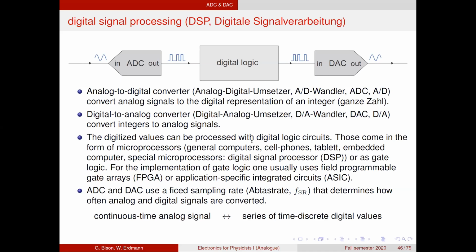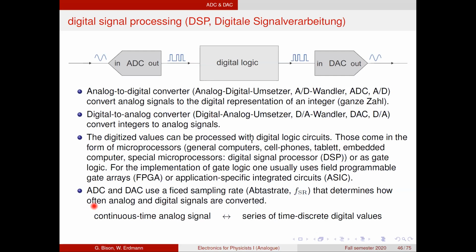So you can design an algorithm simply by logic gates. And then this is typically implemented in a field programmable gate array. That's a special chip where you can program the logic that you want to be applied. Or if you want to go into a large series, or you have very special requirements, you can design a piece of silicon that actually does exactly what you want to do. And then that's an application-specific integrated circuit, an ASIC.